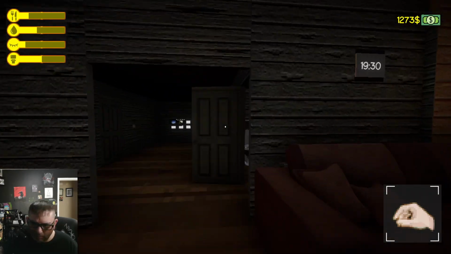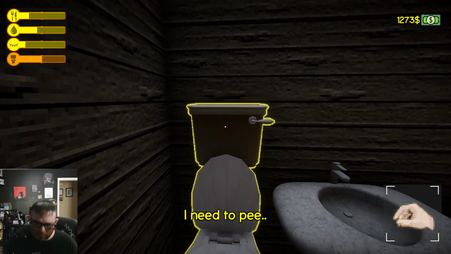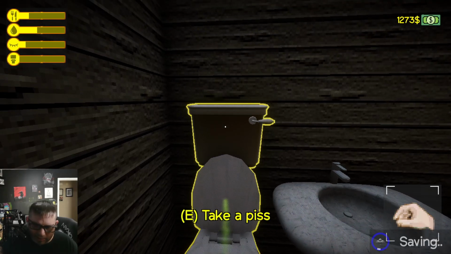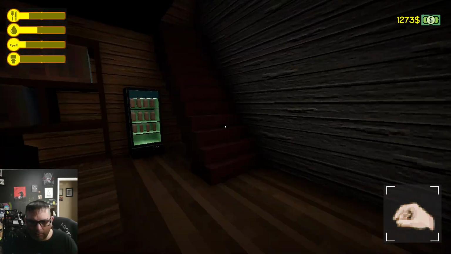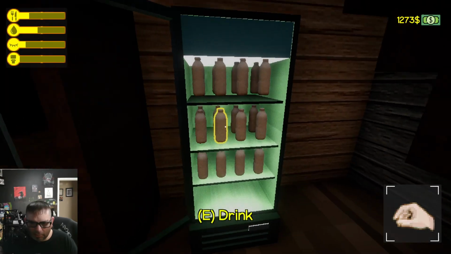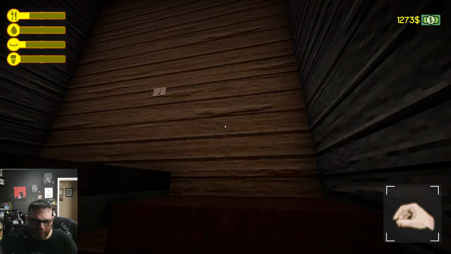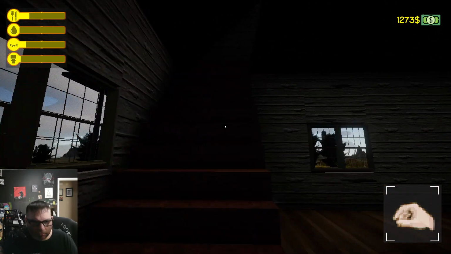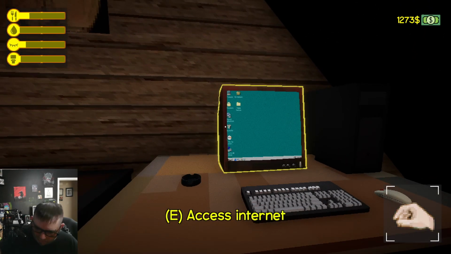Oh, we should have peed while we was in there. Let's see if we can hit the ceiling. Oh, no, we hit the back of the seat, though. Grab us a water before we go upstairs. Very nice. Turn this down one last time.